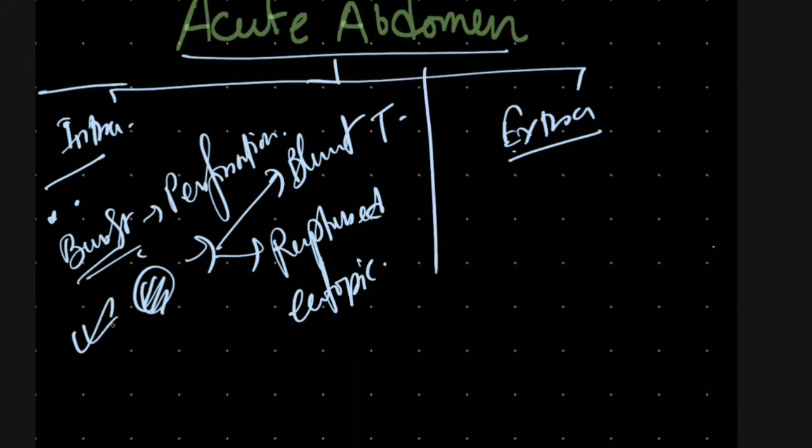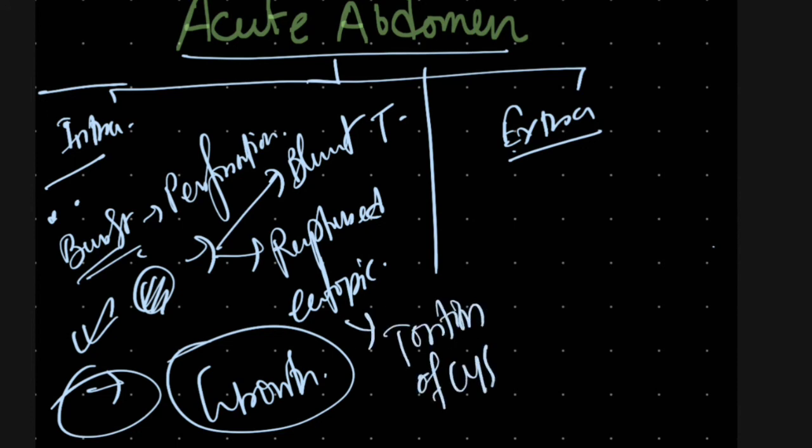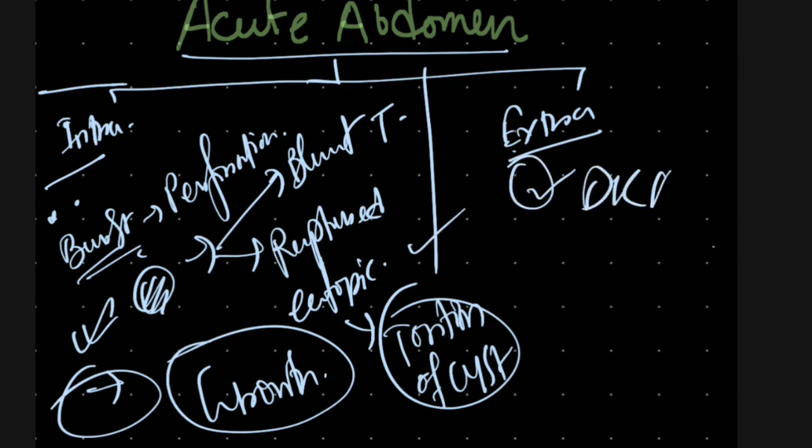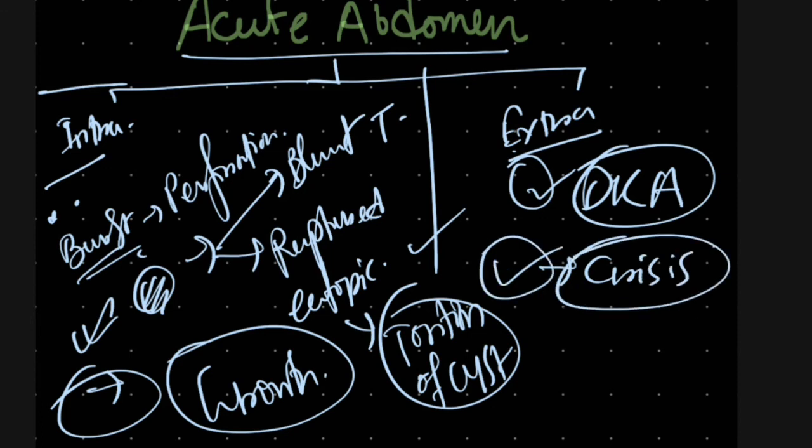And mostly you should do investigation, which is not an emergency, but you should keep in mind that if there is any growth in the bowel, you should evaluate that further. And any colicky pain, in female patients, you should look for torsion of ovarian cyst, you should exclude. That is also dangerous. These are the intra-abdominal causes. For extra-abdominal causes, you can look for ketoacidosis and any crisis, they are very important to look for first. You should look for hemolytic crisis and all. In children, we have already discussed. So thank you for watching.